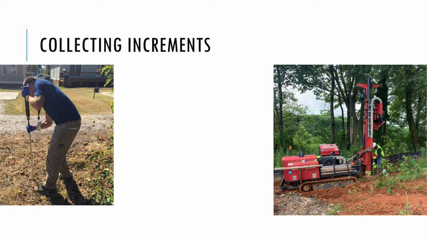Individual increments can be collected with specialized hand tools. In the picture on the left, an incremental sampling tool is equipped with a slide hammer that can be used to help drive the tool to the necessary depth in harder soils. In the picture on the right, a direct push technology, or DPT, rig is being used to hydraulically drive the sample core to the desired subsurface depth, in this case 12 feet below land surface.